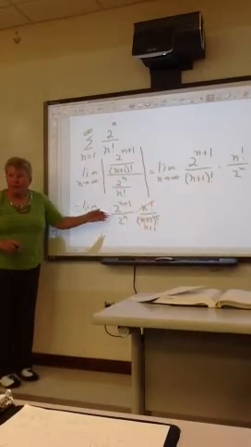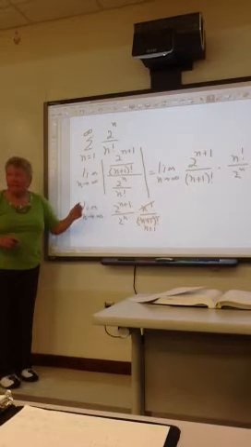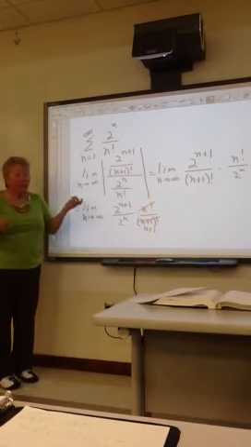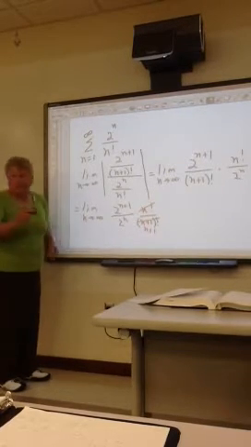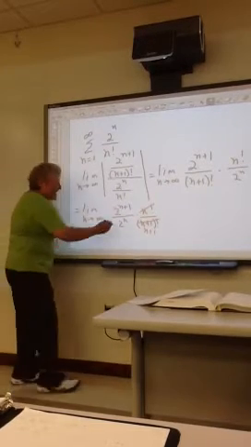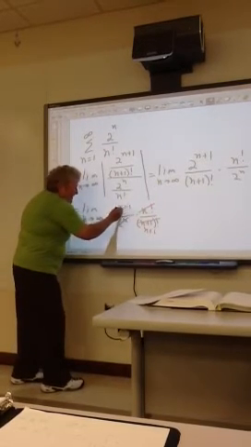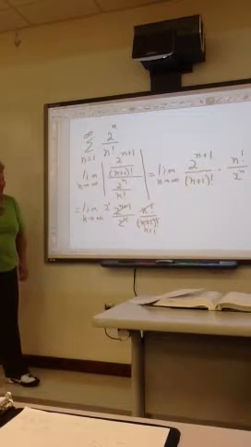The bases are the same, and you're dividing. What happens to the exponents? Yes, subtract the exponents. So you get 2 to the first power, which is just 2. This is going to go, and this is going to leave you 2 to the first, which is just a 2.